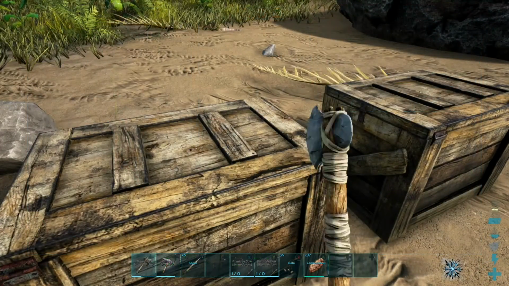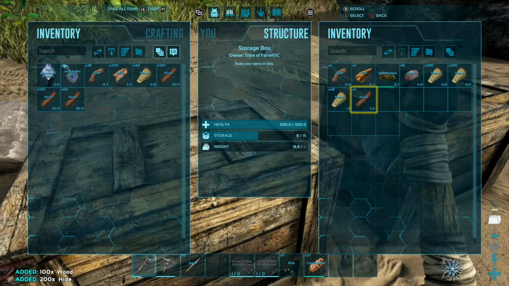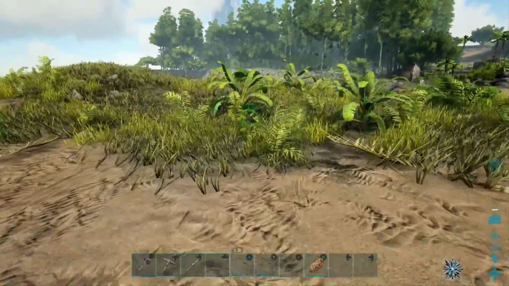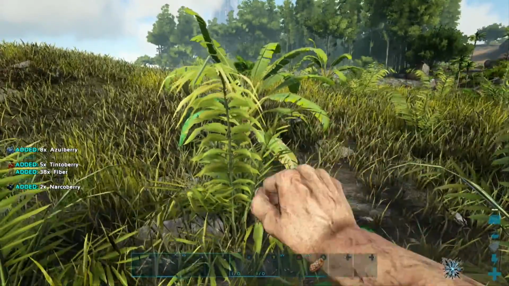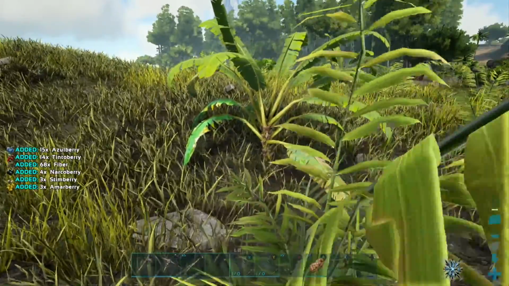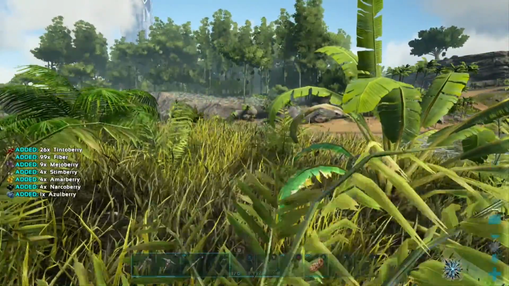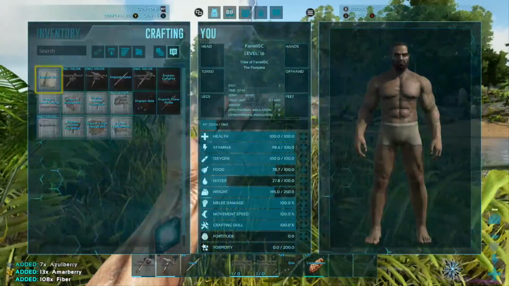Doesn't take too much time. Hey, there we go. Alright. So hide. Alright, so I think it's just down to fiber. Yeah, 125. That's not that bad. Okay, let's go around here. Let's grab a little bit of fiber. Shouldn't take too long. Alright, we should be pretty good there now.